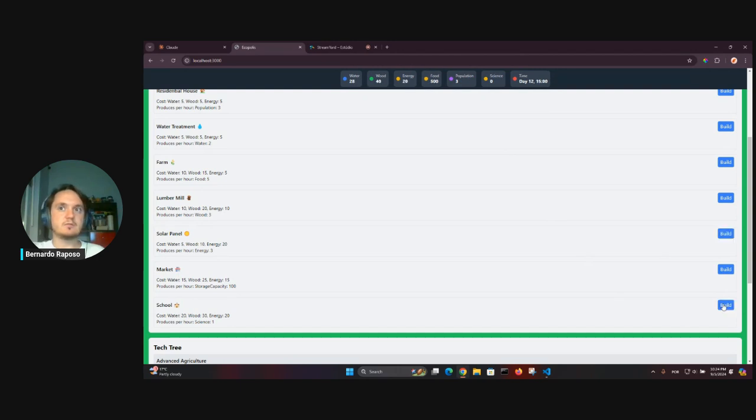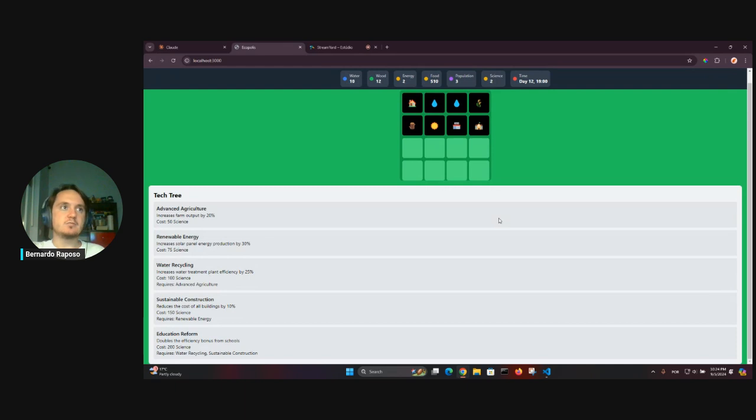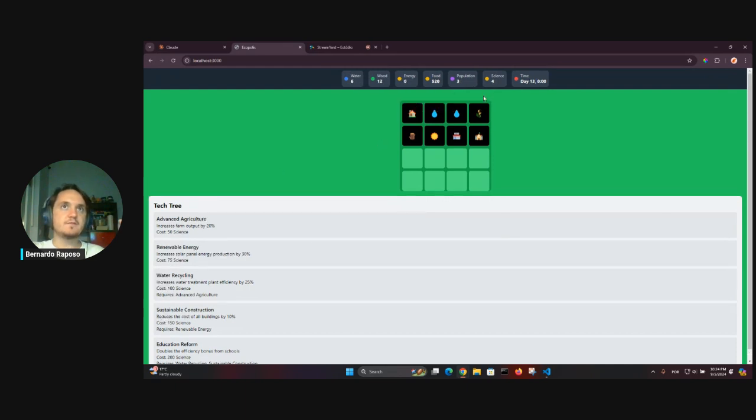Let's go. So now I am getting 15 every 5 seconds. So I have to wait a minute to build this to increase the output of agriculture by 20%.